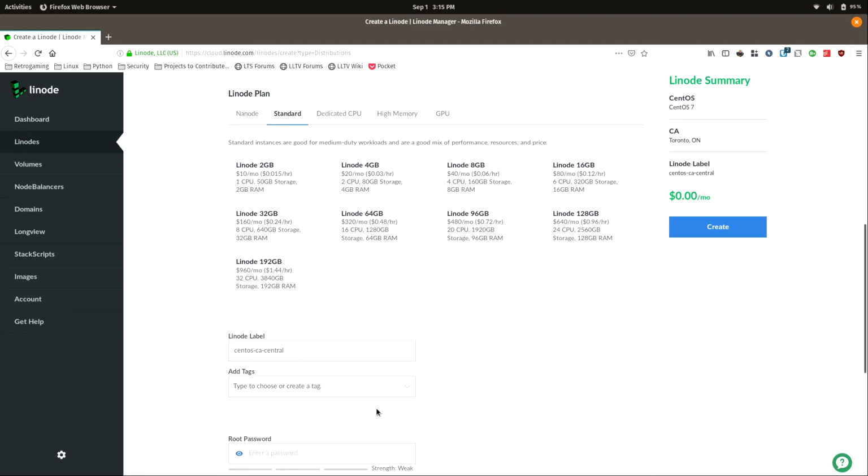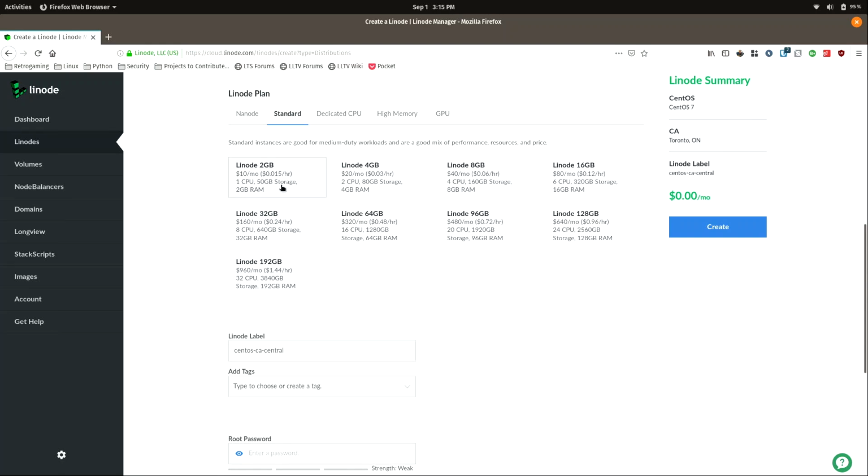Scrolling down, we then choose our Linode plan. You can see that we have different instance types here, each with different costs. We have a 2 gigabyte instance right here, so that's 2 gigabytes of RAM. That's one CPU, 50 gigabytes of storage, as you see here. And it goes all the way up to this monster right here. Look at this guy, 192 gigabytes of RAM for $960 a month. So if you are owning a company, for example, and you have a really big online presence, then this is probably something you'd want to choose, but probably above and beyond what we want to achieve here.